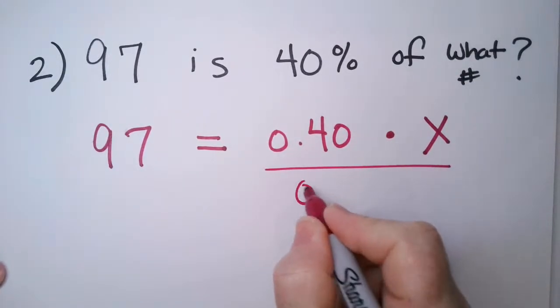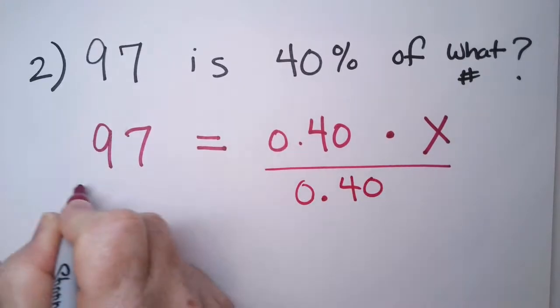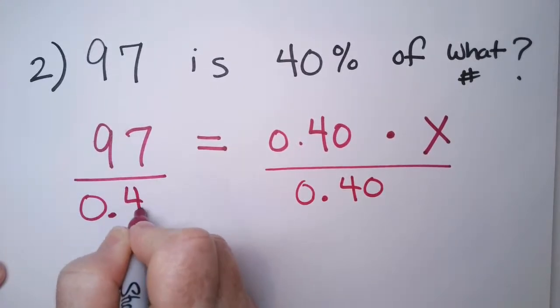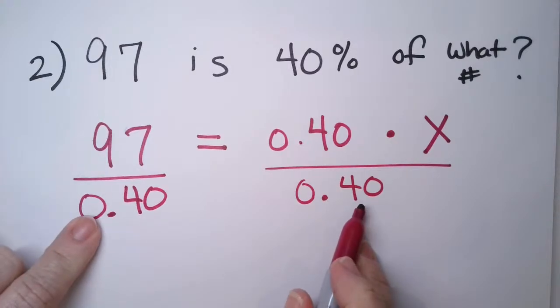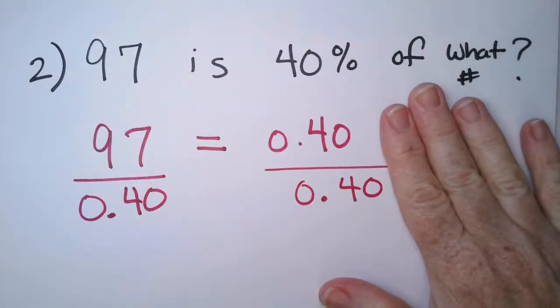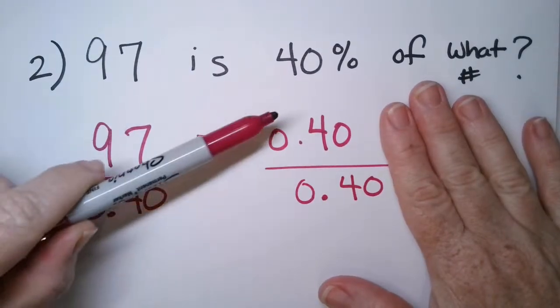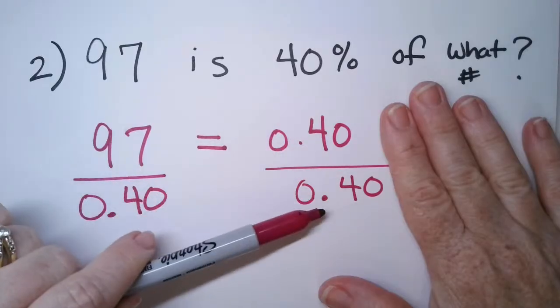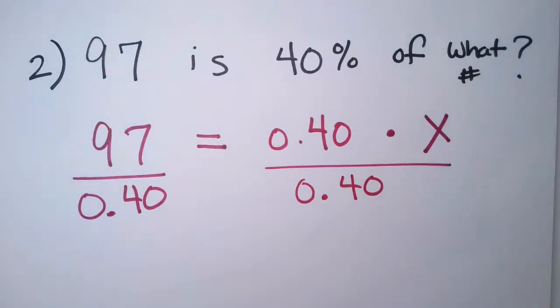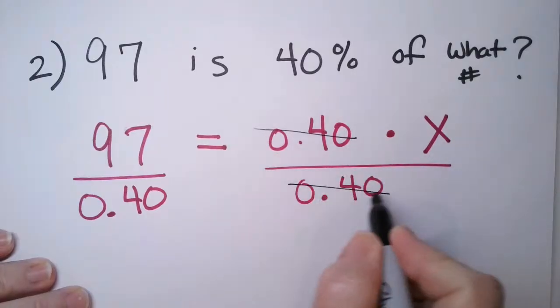You simply divide both sides of the equation by whatever is in front of the x, and make sure you do it for both sides. Anytime you have a fraction with the same thing top and bottom, notice we have decimals in the fraction. That's fine, math can handle it. The numerator is the same as the denominator, so that tells me this is equal to 1.